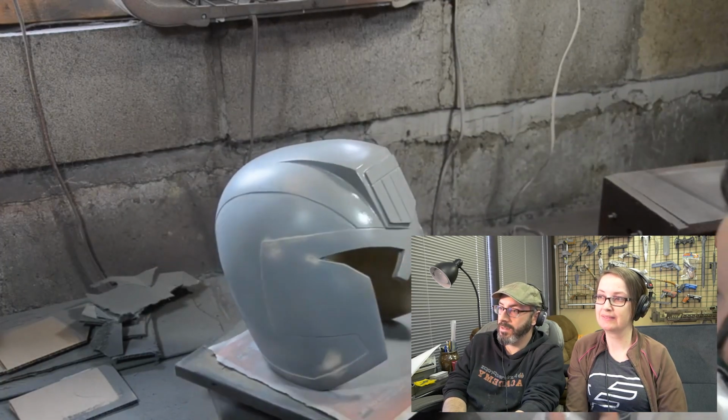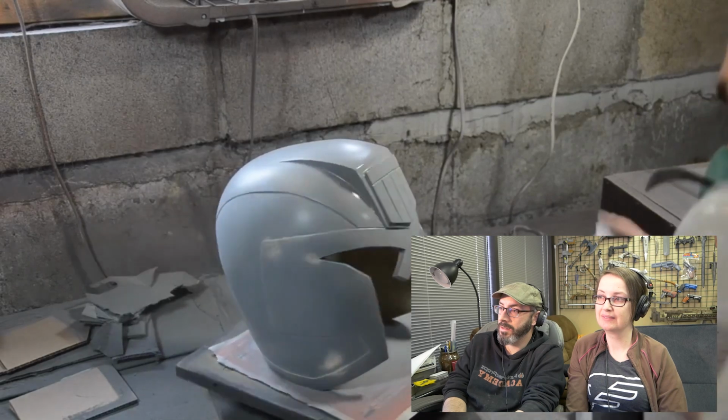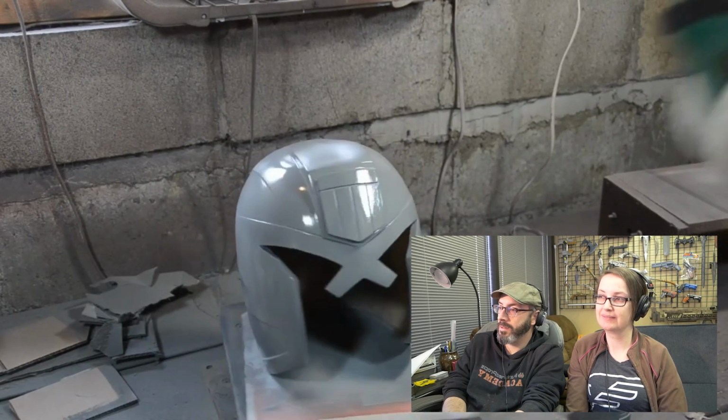On my little Lazy Susan, give it a spin, and give it a couple light layers of primer, and then, for crying out loud, let it dry. Let it dry overnight. Let that primer really sit in there and get it ready for your first color of paint.